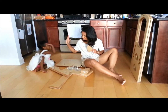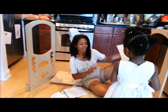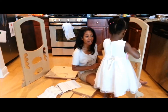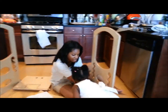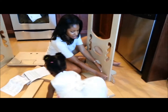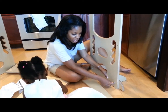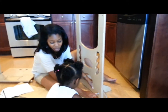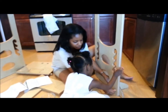Yeah! High five! You see, I have one of the sides put up, and I'm about to finish this side. Nia wants to help. But Nia, that part is for later. Just a minute while I put in this little piece. This is just the last little washer. Watch out, Nia, that I'm just going to put in. And the little wrench that came with it allows you to tighten it without having to use your own tools. I don't need any more screws, Nia. It's all set. Thank you.